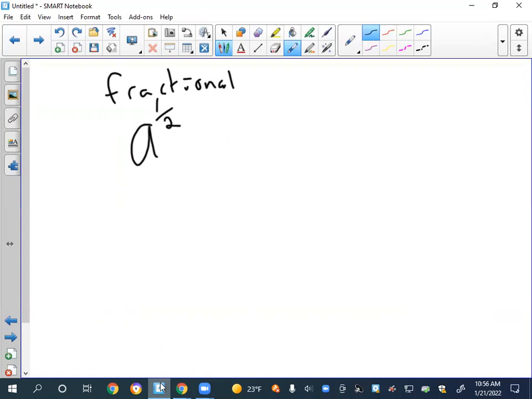Why do they call this fractional exponents? Because it's a fraction on the exponent. You'll notice on your little sheet, fractional exponents are the exact same thing as roots. Square roots, cubed roots, fourth roots, fifth roots, they're roots. And whatever this number on the bottom is tells you what root it is. So you could rewrite that problem as the square root of A. You'd put the 2 there if you wanted to.